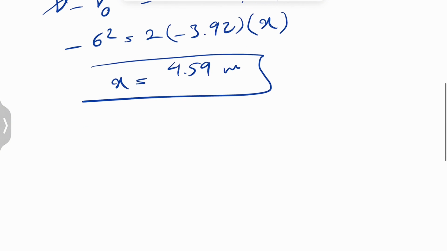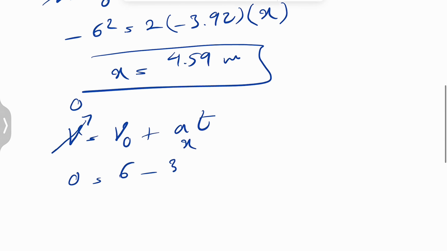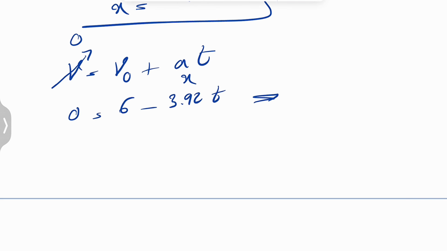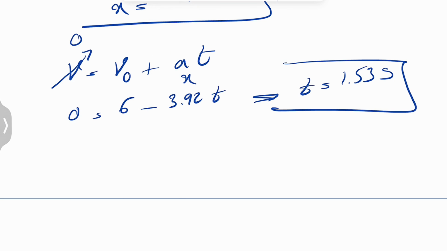That's our x. And if we want to find the time, we have v equals v0 plus at. So our a would be the a that we have for ax. As we talked about, the box is going to rest at the end of this travel, so the final velocity is 0. So 0 equals the initial velocity, which was 6, minus 3.92 t, and from here you can find t, which is basically 6 divided by 3.92, and that's going to give us 1.53 seconds. And that's the final answer for this question.